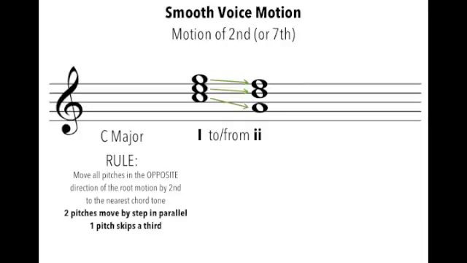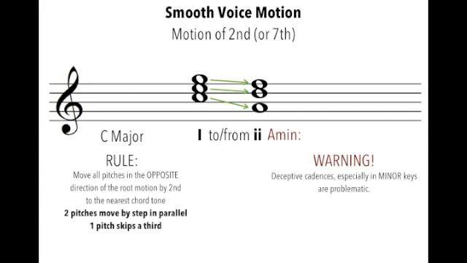Now let's talk about one very significant exception, and that's the deceptive cadence, which is root motion by second, a 5 chord moving to a 6 chord. The problem is that especially in minor keys, we have this leading tone. So let's look at A minor. If we have 5 moving to 6, we can't forget to raise our leading tone to have that G sharp.